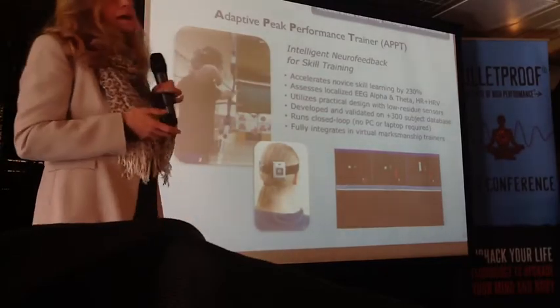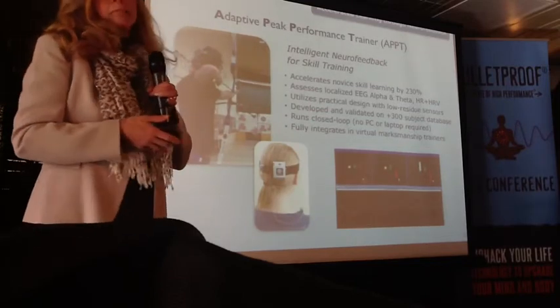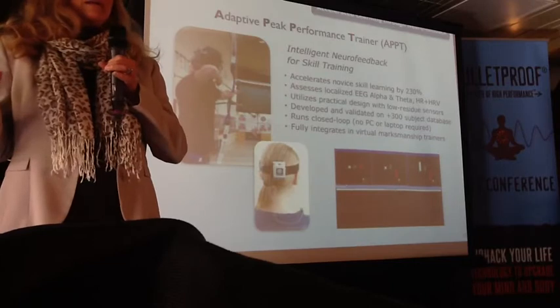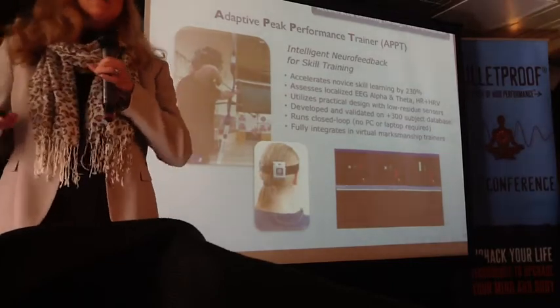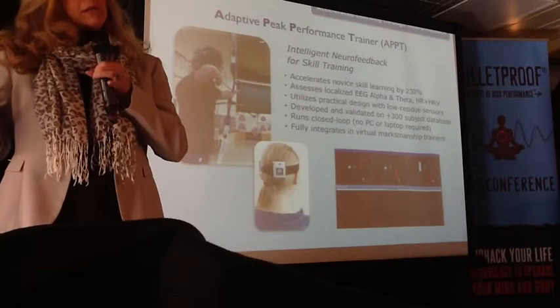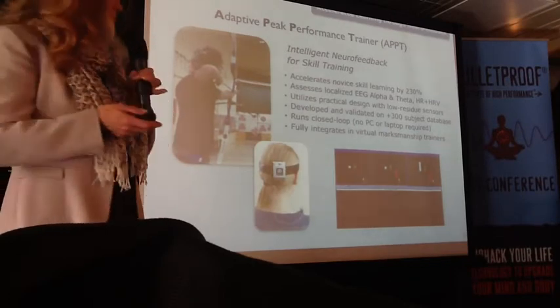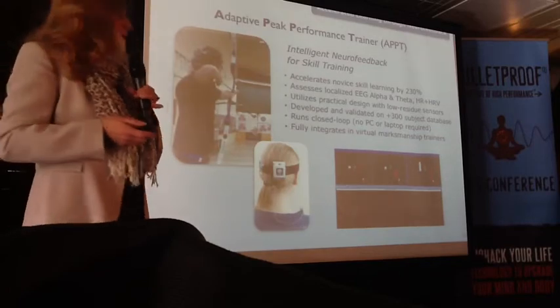We see lots and lots of potential for this. It's a very easy to use system. It can be used in any environment. We're doing some studies with autism at home. We're doing a lot of studies in challenging environments, and this system is very portable and mobile. It can be taken anywhere.